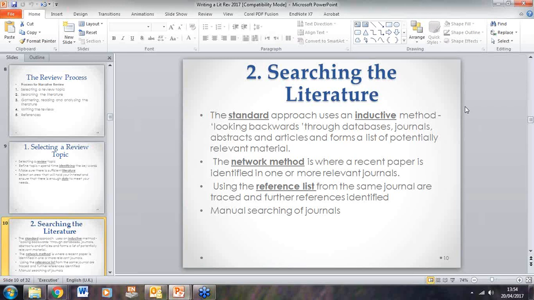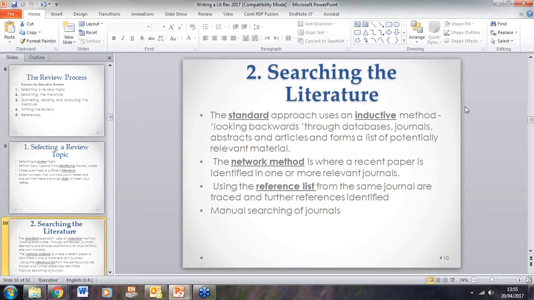We refer to that as a networking method, where you're looking at recent papers, commentary, whatever, that might cite interesting research. If they cite interesting research, then go and find that original piece and read it yourself. Because remember, a literature review is their interpretation, them looking at that piece of research through their lens. Go back and look at the original, because you might have a completely different opinion of it. So it's a good networking method to find research, but do go back and read the originals.